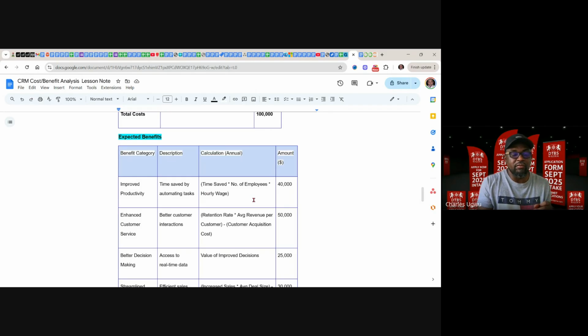But in terms of time savings, this is where we normally get monetized benefits, by looking at the time saved from such implementation. For instance, if you automate activities in a CRM system, most of the activities being automated were done manually before. When you automate them, it means it's going to save time. In some cases, you have to move away some staff. Some people might even lose their job because of that.